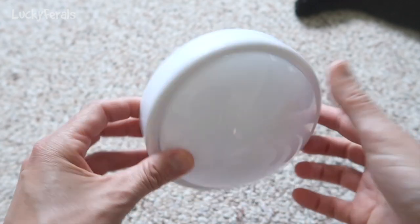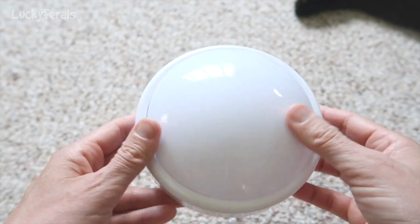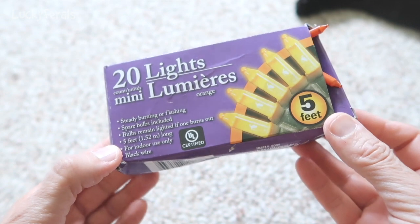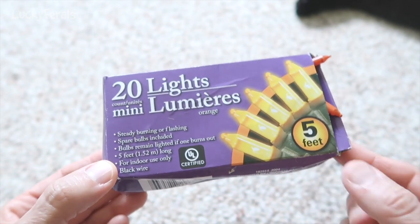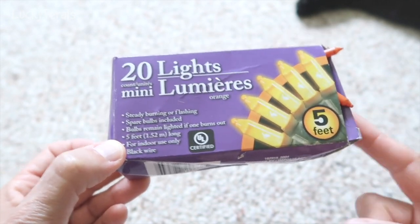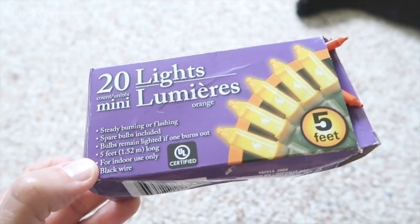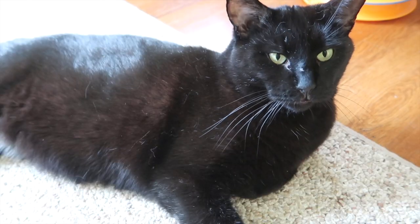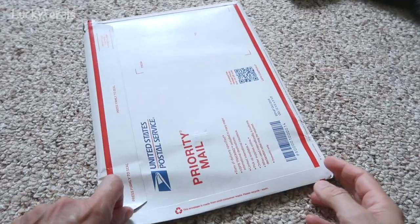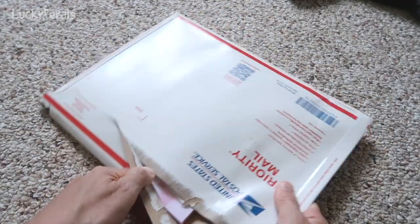Check this out. Look, it's one of those lights. This will need batteries, but it's one of those touch lights. Touch it, put the light on. That's cool. And here are some Halloween lights. These are orange mini lights. 5 feet of orange mini lights. Maybe I'll decorate Hydrox's shelter for Halloween, and I can use these on his shelter. Thank you so much, Carlos, for your wonderful package of gifts. Boo says, thank you very much. Simba says, thank you very much. And here's another package. Feels like it might be a book.